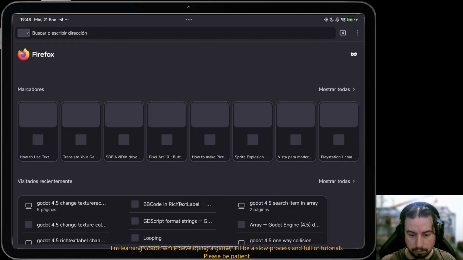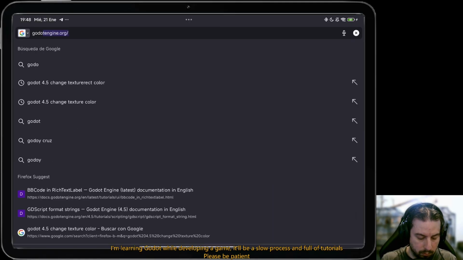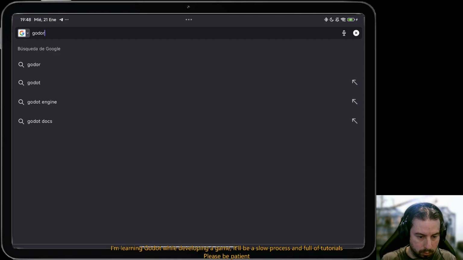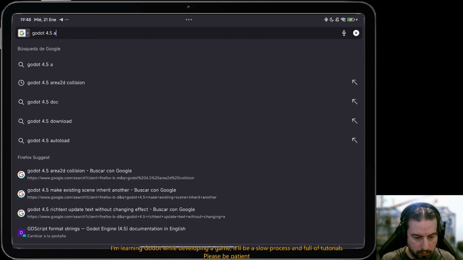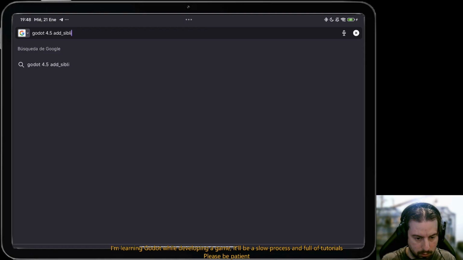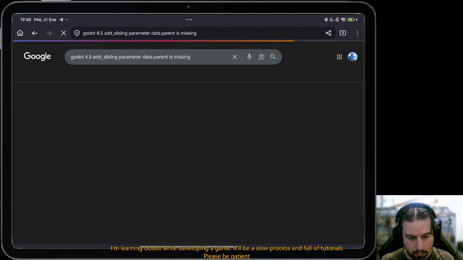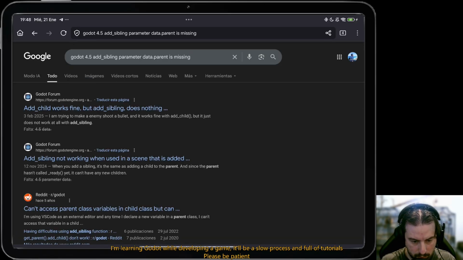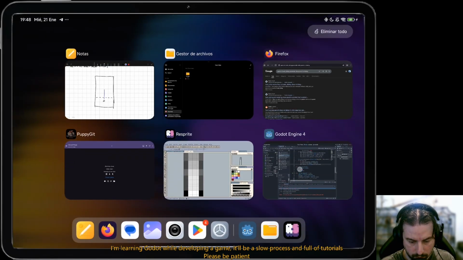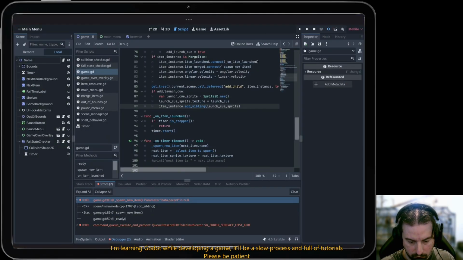Okay, so Godot 4.5 sibling parent is missing. Is that the error? Is null.